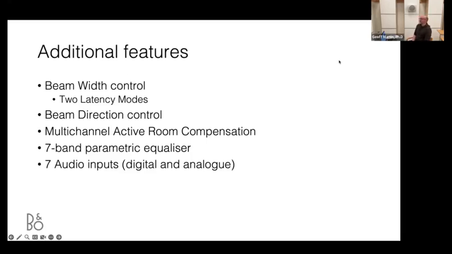That's how we're dealing with, in effect, what I've started talking about, which is the direct to reverberant or direct to reflected sound. Of course, none of that looks after issues with room modes, which are always a problem. And so one of the additional features that Beolab 90 comes with is an active room compensation.